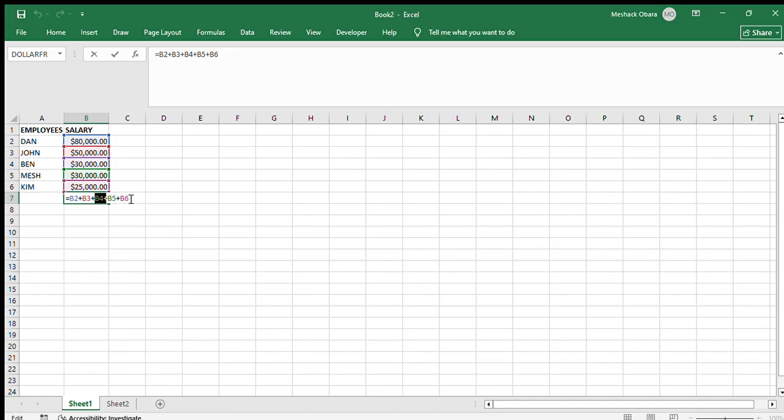But now we want to do it differently. We want to add them differently. All of them must start with the equal sign, but now we want to use a shorter formula, and that is using SUM. So what we will do is equals SUM, and it will bring up some formulas here from the formula bar that we saw. You can see we saw several of these, AutoSum and all that.